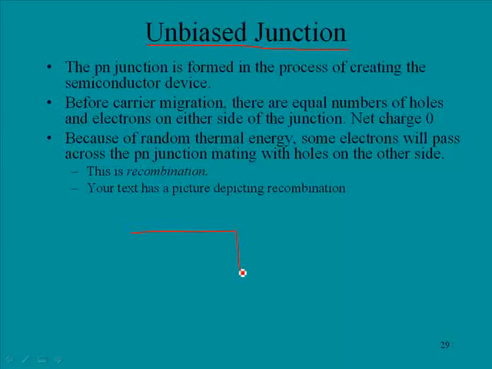I'm just going to draw a picture here, and we'll say this is P material and this is N material. And remember that P material has an excess of holes, and N material has the donor electrons, so it has extra electrons. Now, right at the point of the junction, and this won't be throughout all of it, just right at the point where these two materials are touching each other, there's going to be something interesting that occurs. Now, before they're put together, remember that the net charge is 0 volts. There is no charge on either of these materials.